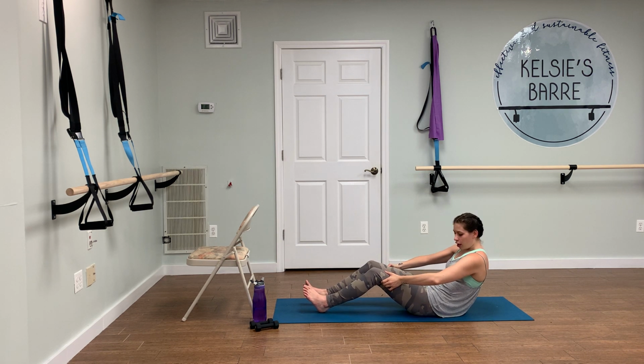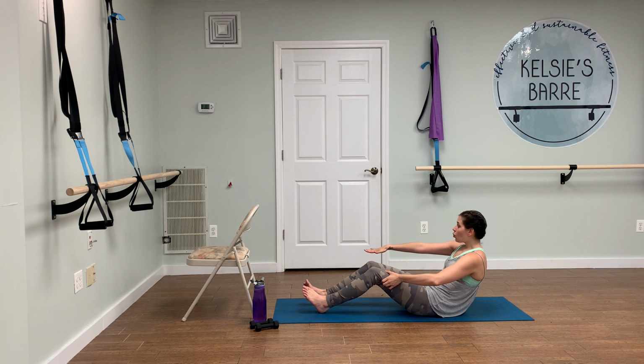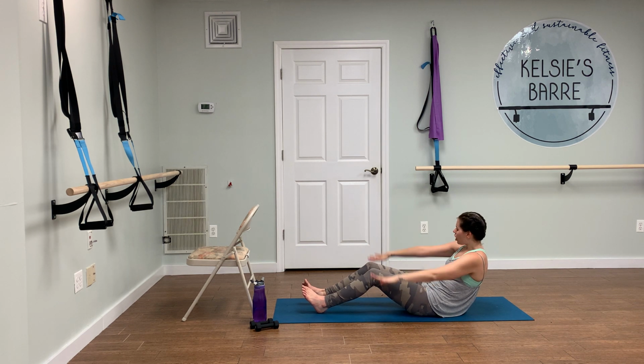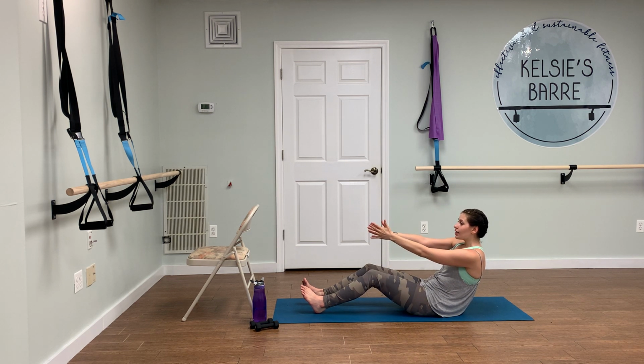Five, four, three, two, and on one, just hold it here, extend one arm out, extend the other arm out, try to sink down another inch, just pump the arms. Eight, seven, six, five, four, three, two, and on one, just hold it right out in front of you. Now bring the palms in together so you're in prayer position. You're still down as low as you can.